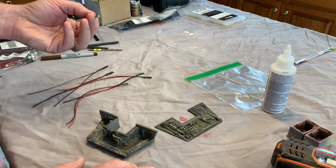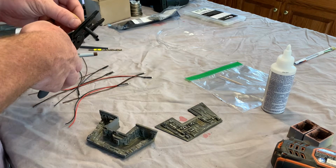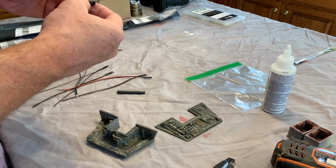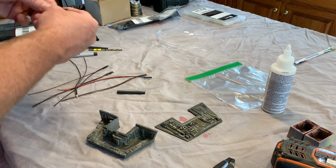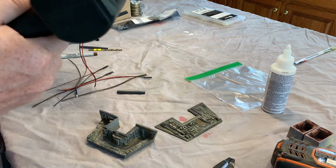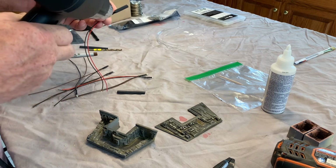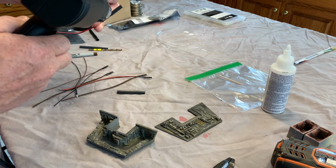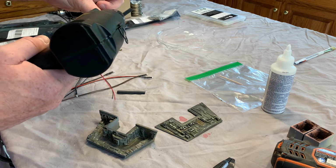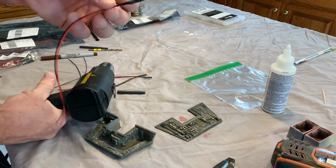Okay, so you have your LED, right? And you take a piece, I use a heat shrink. Okay, cut a little piece of heat shrink, just a little piece like this, and then I will slide it on the end here, not all the way, just about that deep. Okay, and then I'll use my heat gun and heat it on to just right at the end of the bulb. It's hot, so it's hard to hold on to sometimes. But you just want to do the end, just so it tightens onto the LED. That's good enough. See it tightened on the LED?